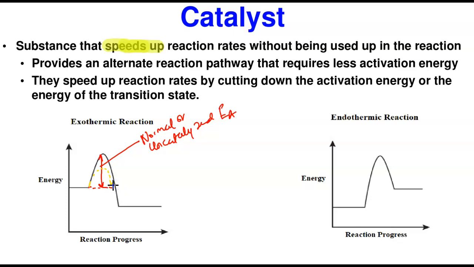Okay, now I'm going to use a blue to put the new activation energy. You see, this becomes the catalyzed activation energy. What it actually does is to cut down that energy barrier. Remember, I told you the peak of this energy barrier is the activated complex. So it provides a new peak so that this reaction doesn't have to jump this high, but it can jump a little bit and then they begin to form the product. This is what the catalyst does.